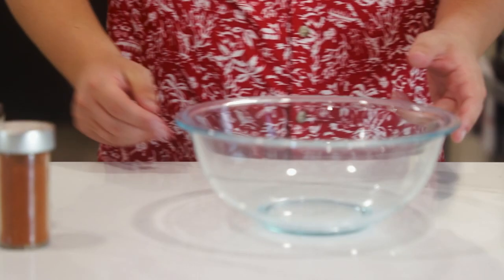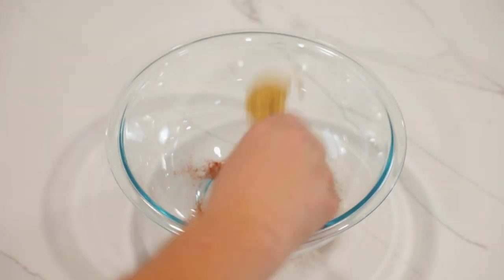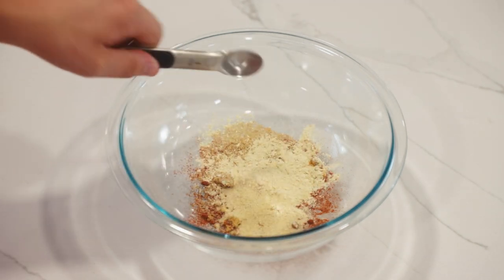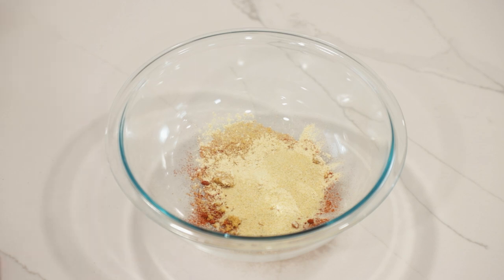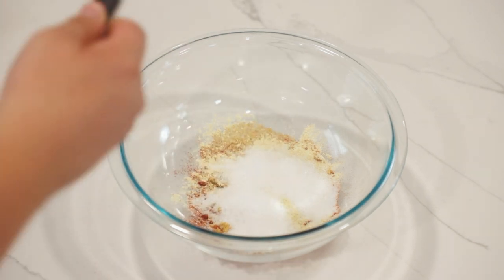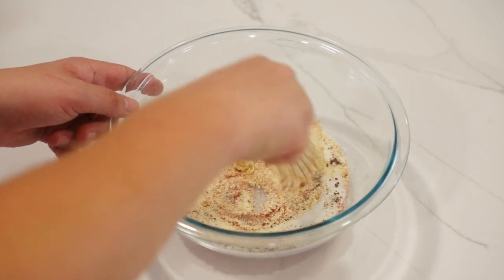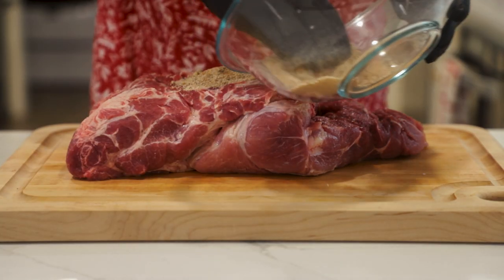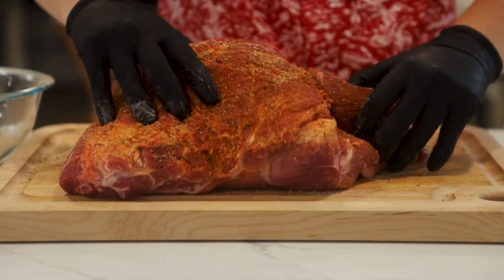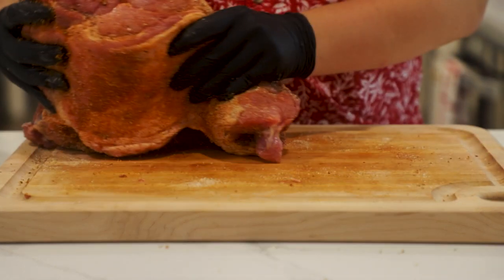Now, on to our rub, inspired by the great Joshua Weissman. In a bowl, mix together one tablespoon of Spanish paprika, one tablespoon of light brown sugar, one tablespoon of garlic powder, one teaspoon of onion powder, three tablespoons of kosher salt, and about one tablespoon of fresh ground black pepper. You can add more to be safe depending on the size of your shoulder. Once you have your rub ready, get to rubbing. Make sure you coat all sides of the shoulder and use as much as you can. Once complete, we are going to dry brine this bad boy in the fridge overnight to maximize the flavor of the rub.